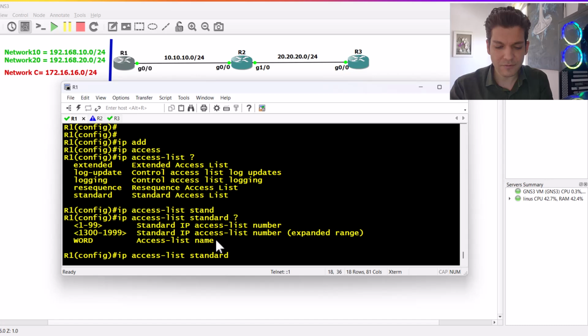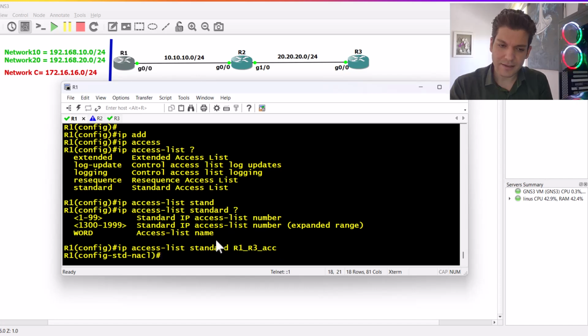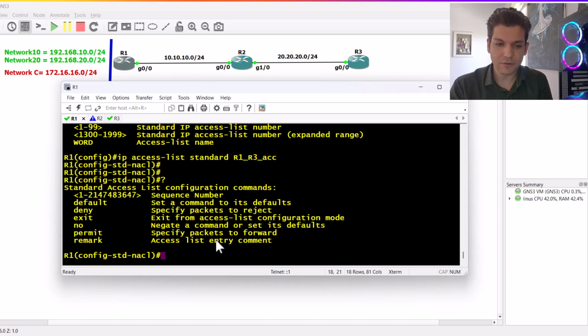So I'm going to name it, for example, R1 R3 ACC, for knowing that this name belongs to an ACL. After that, we get into R1 R3 ACC, and with a question mark, you can see that we can specify our sequence number.